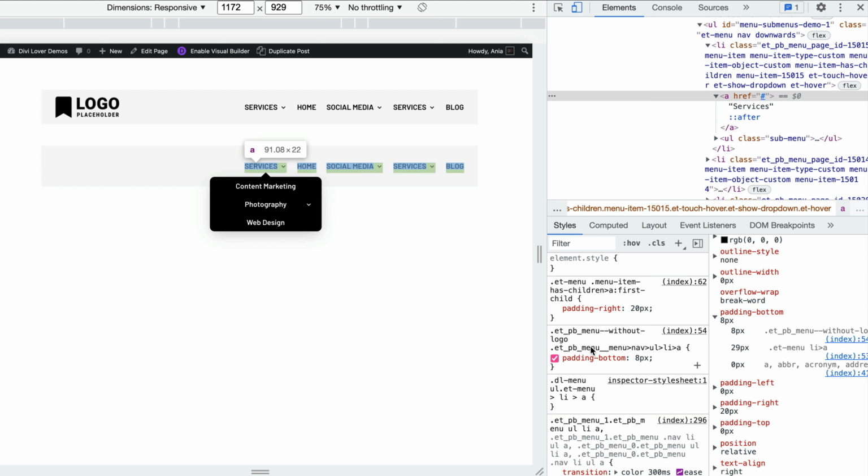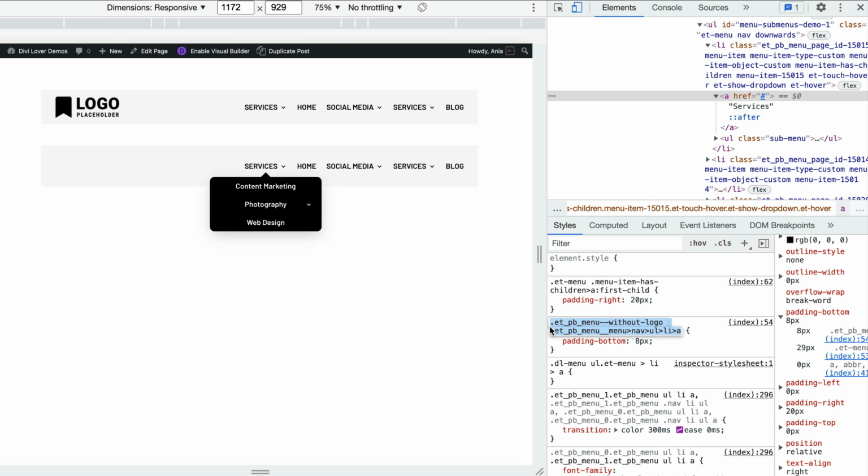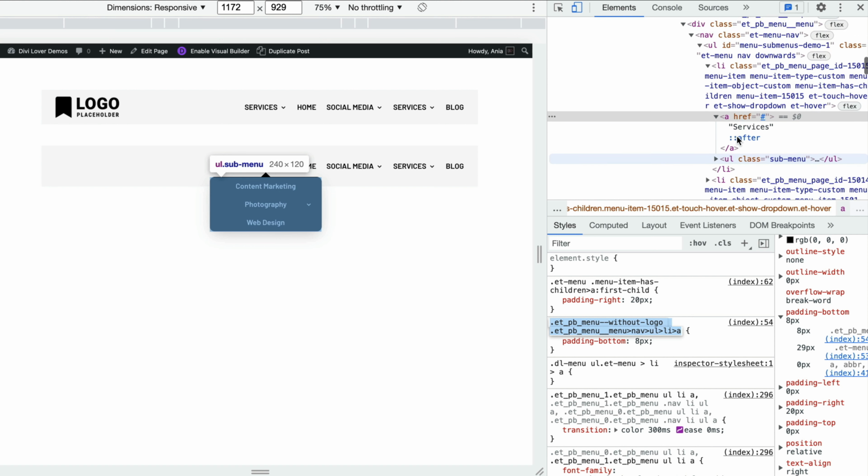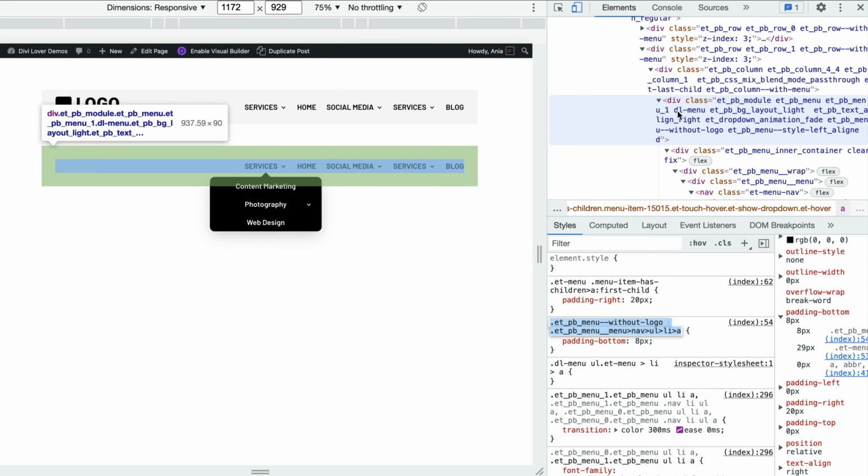So here we can see that this is the selector that Divi is using to change that bottom padding. It actually uses a class of ETPB menu without logo.